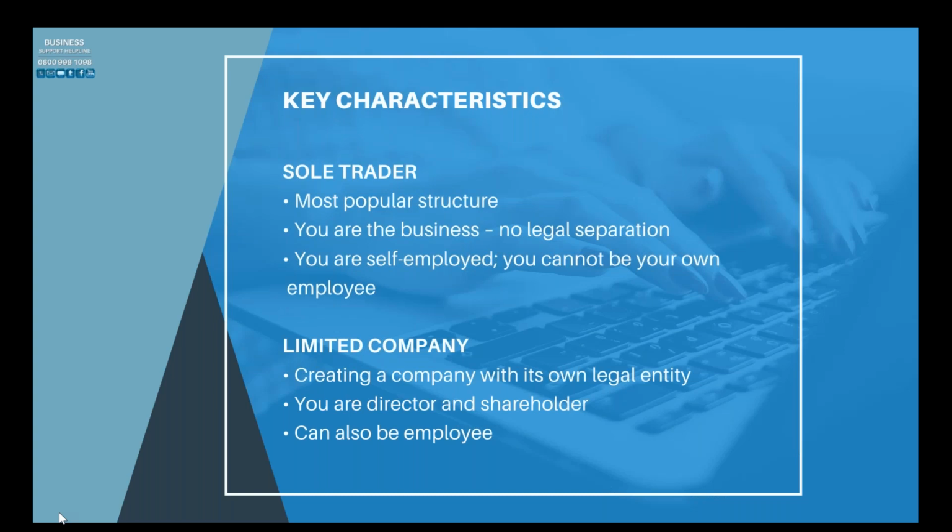As a sole trader, you are classed as self-employed and cannot be your own employee, although you can take on other members of staff. In contrast, setting up a limited company means you are creating a company which exists separately to you. By that, we mean it has its own legal entity. Due to this, it's a more complex process with more accounting regulations than a sole trader, and we will go into that a little bit later. As a shareholder, you hold all or a proportion of the company's share capital, and you act on behalf of the company as a director. You can also be an employee of the company, and we'll discuss this again in more depth further on in the webinar.